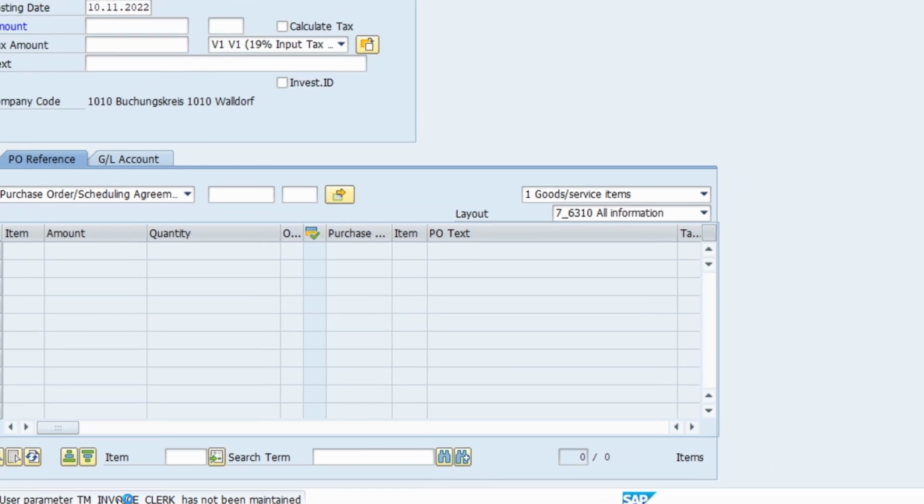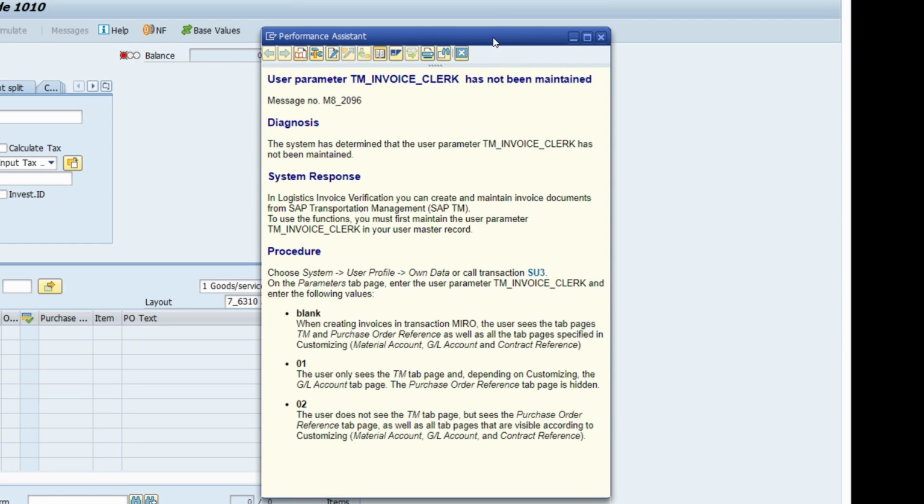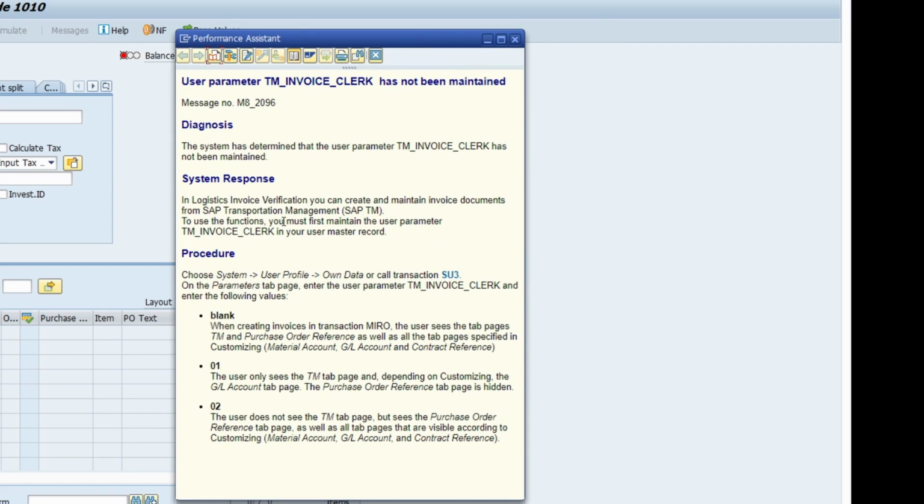If I double click or click once on this message, then I see the documentation of this message, and this is well documented, well written, so that you directly see what you have to do. And especially for SAP beginners, I recommend to keep an eye on this bottom area because this is really useful.